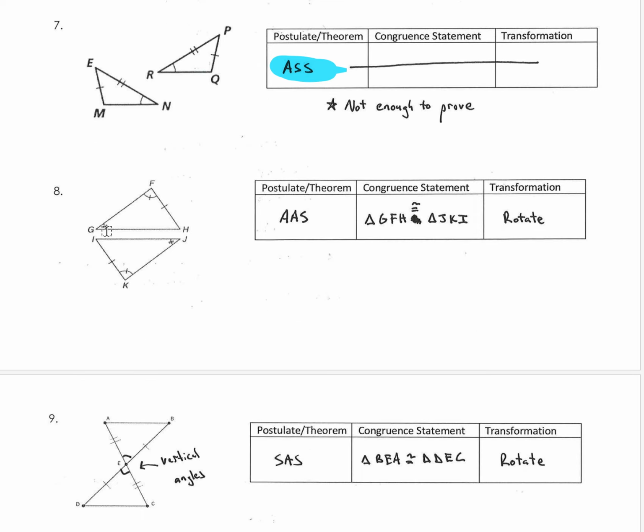Now down here, I have a double, a single, and a single side, a double, a single, and a single side. Ooh, look at that. I do have the exact same angle side. So in this case, this is enough to prove the two triangles are congruent, which means I can write a congruent statement, and you can see that if you take this one and flip it around and rotate it, you'll take this triangle to the other triangle.